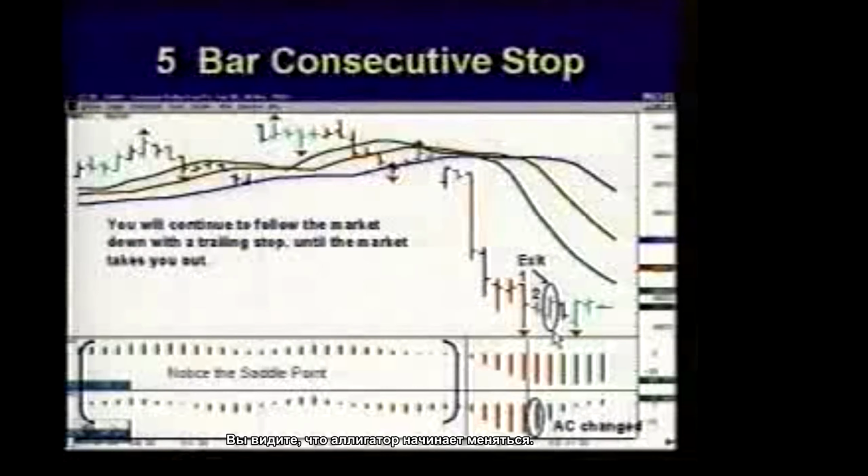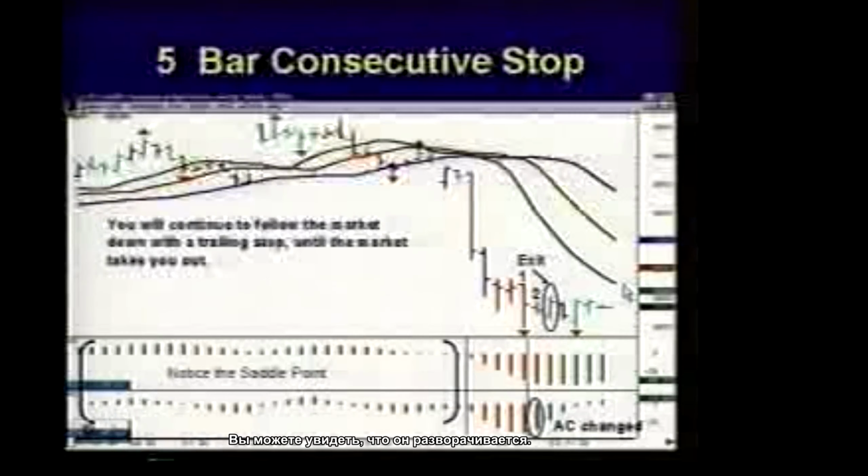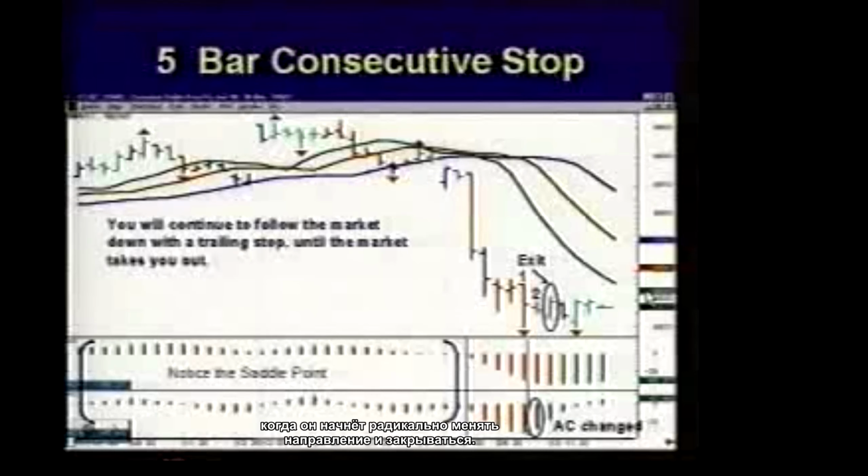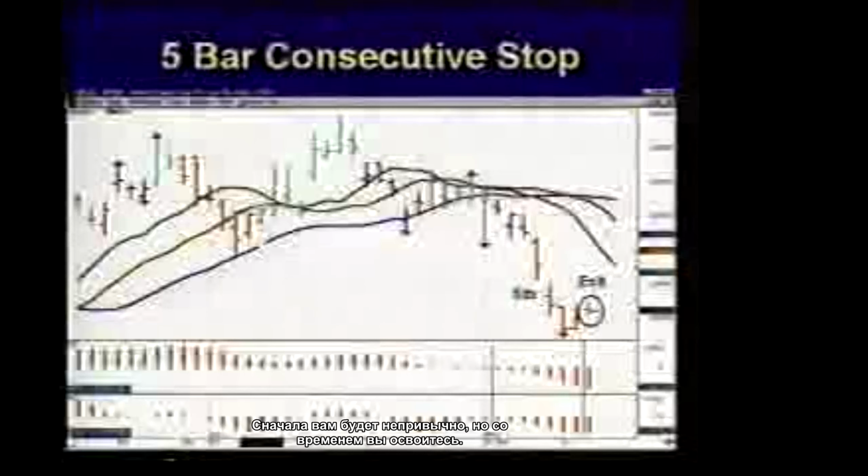And which you can see, the alligator is starting to change its formation. Instead of being wide open straight down, you're starting to see it turn here. I pay real close attention to the alligator, and you'll notice in time you'll start to be able to recognize its movements, the way it drastically changes or when it's starting to close up. At first it's going to be a little foreign to you, but that should get easier.